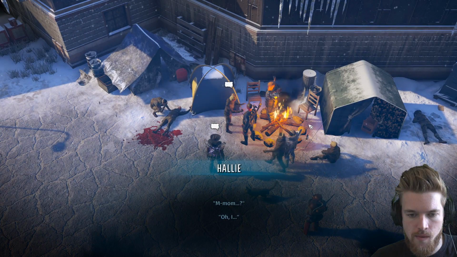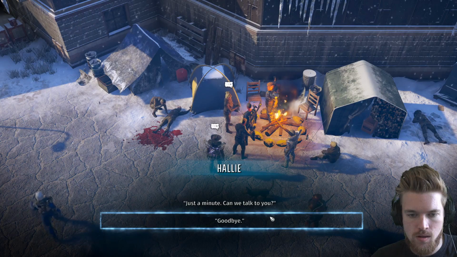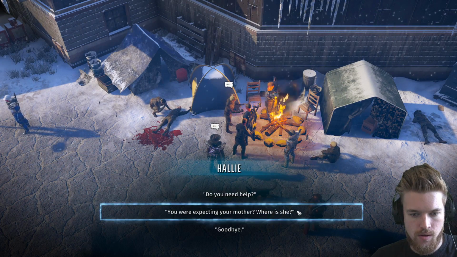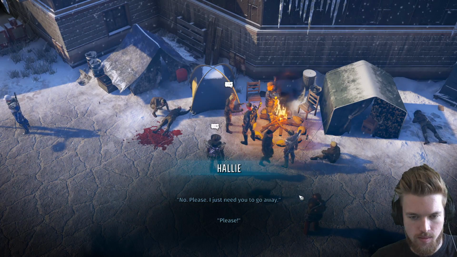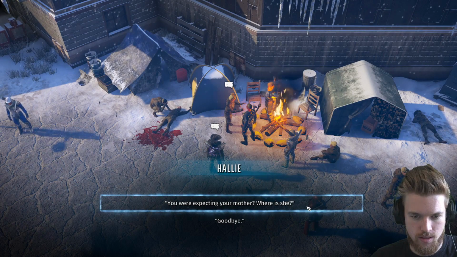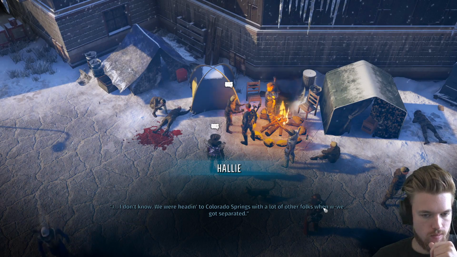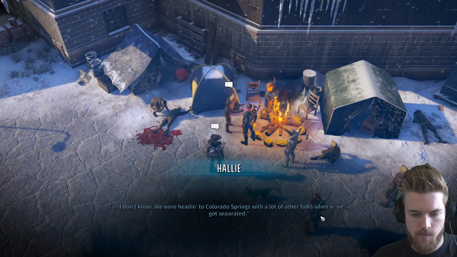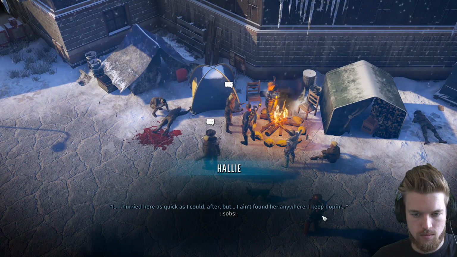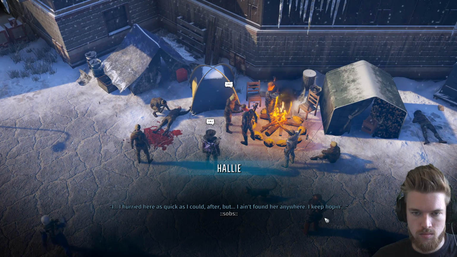Mom? Oh, sorry. Never mind. Just a minute, can we talk to you? Why? What do you want? Do you need help? No, please, I just need you to go away. Please. You're expecting your mother. Where is she? I don't know. We were heading to Colorado Springs with a lot of other folks when we got separated. I hurried here as quick as I could after, but I ain't found her anywhere. I keep hoping.